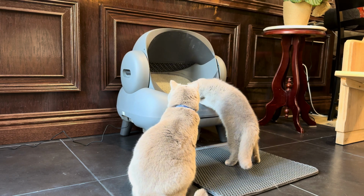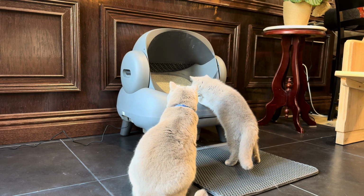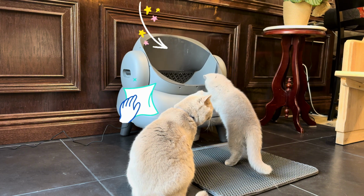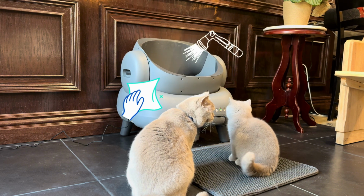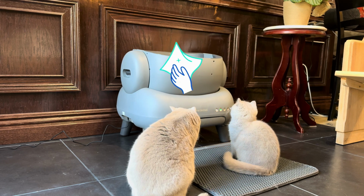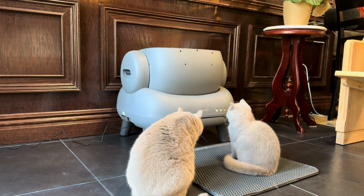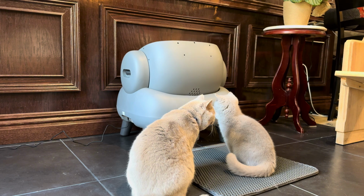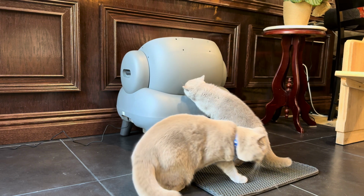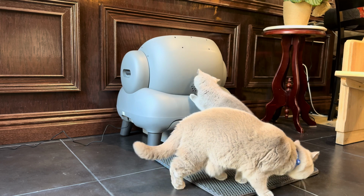There are not a lot of moving parts to this unit, which I really like. To clean it, you just need to remove the round bin and wipe it down. I have seen people soak it with a hose, but the manual instructs not to do this, and it should just be wiped down. I am assuming this is for warranty reasons, so I would be careful about getting any water in the crevices of the unit. The bottom half of the unit definitely should not be submerged in water because of the mechanics.